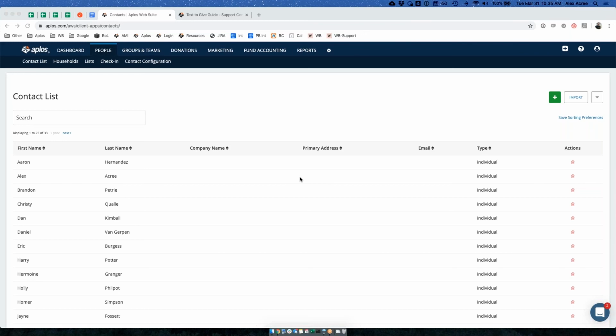Can you customize a text message to donors, prompting them to text to give? Example: Happy Thanksgiving, help us feed our community, text to give. Yeah, so generally, there's two kind of features here. One is text to give. Text to give is simply the ability for people to text a number as a path in. Now, how you communicate that number to people is then completely up to you.